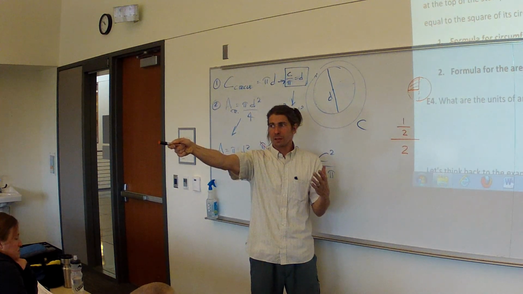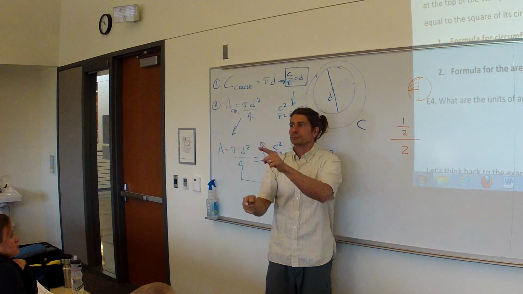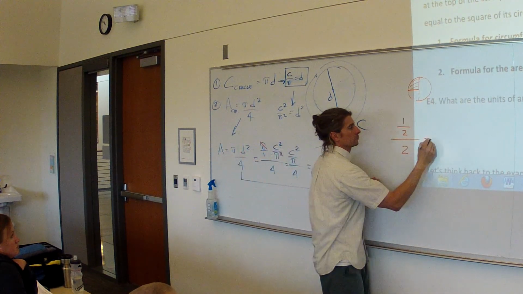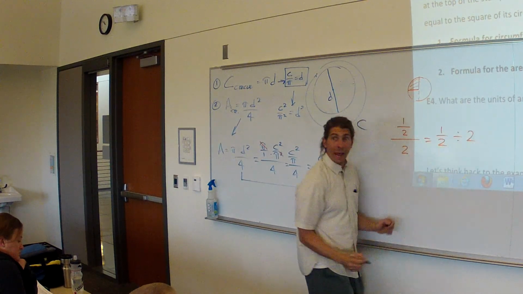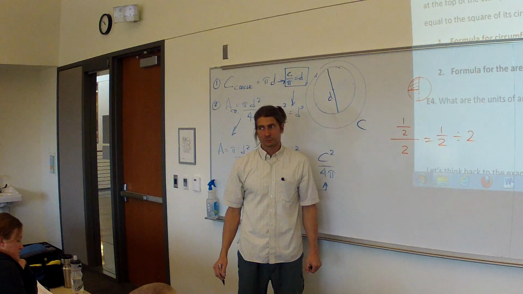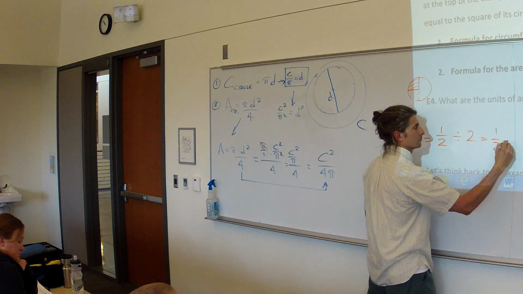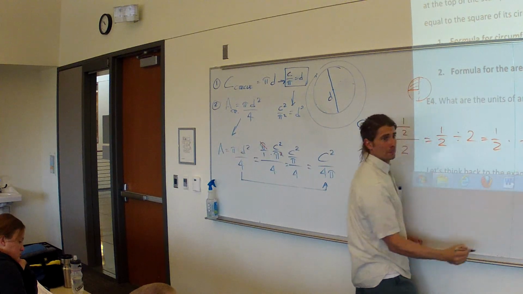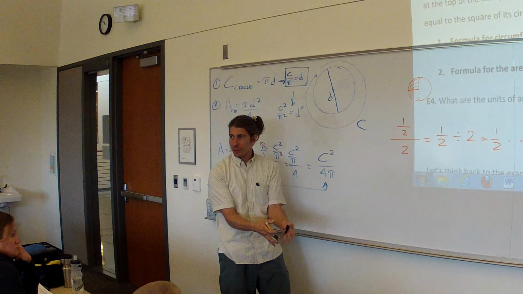Tell me your name, friend. Gabe. Gabe, that's right. Go ahead. You can write it in a different form instead of over. You can actually do 1/2 divided by 2. Divide like this? Yeah. Okay, I like that. And to get to multiplication, you flip and multiply. So it's 1/2 times 1/2. Remember this? Division by a number is same as multiplication by the reciprocal.